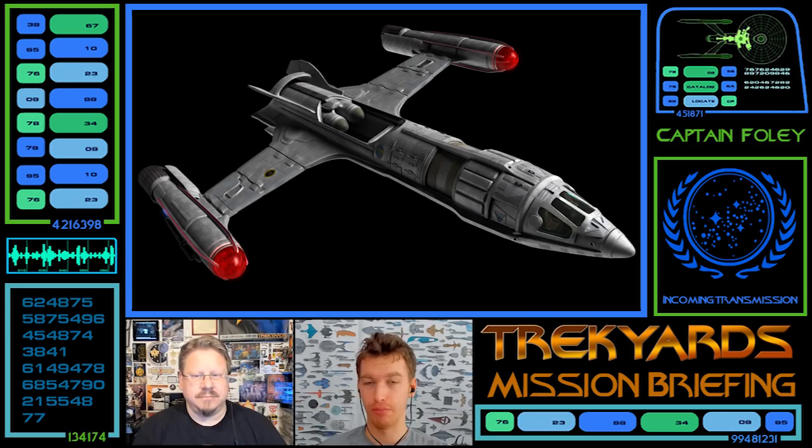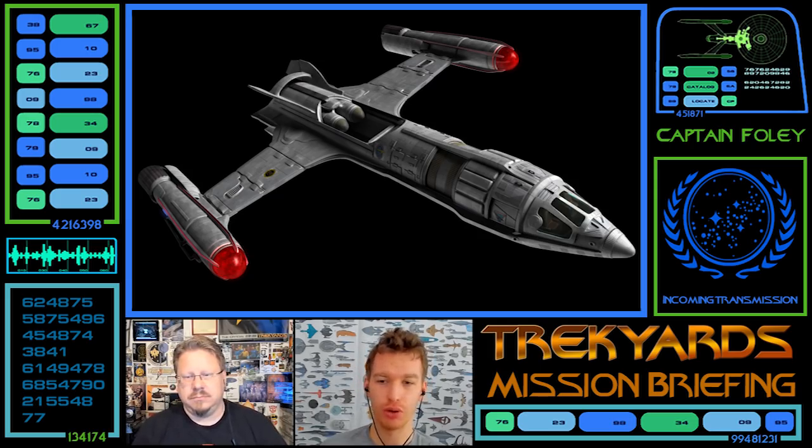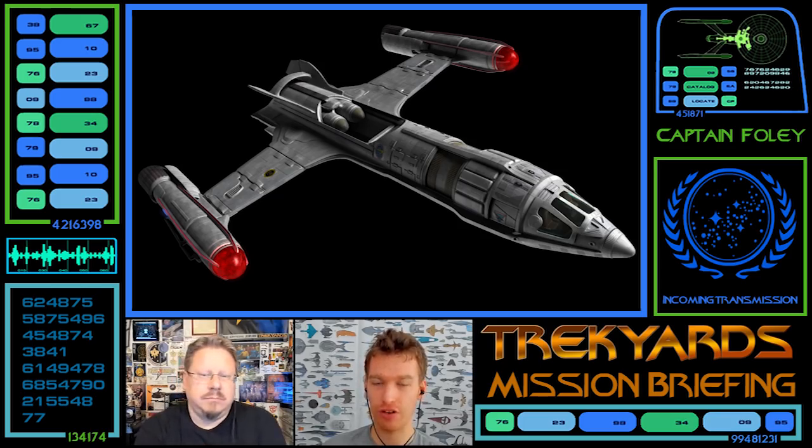The NX Alpha and B we saw was very much the Phoenix Warp ship style, just sleeked out a bit and given the ability to enter and re-enter atmosphere. The biggest reason this concept wasn't used was because they decided to reuse the cockpit from First Contact to save some budget. Hence, the design had to be rolled around that, and you wouldn't just attach a rocket-module cockpit onto this sort of design — that involved a full redesign. This was obviously before they knew the direction.